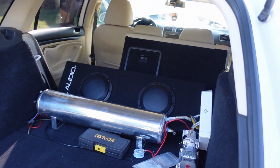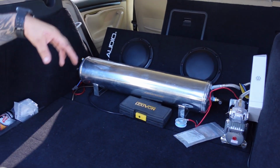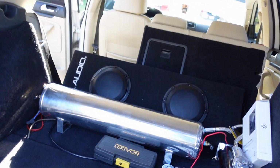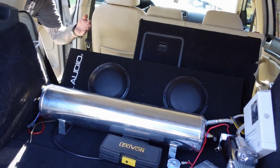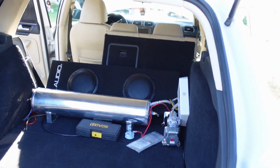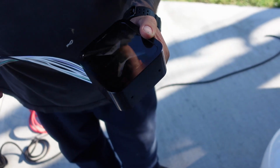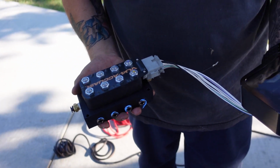Yeah, so I have the subs out there. The tank will be mounted here. The manifold and the ECU, which is on the other side right now, I just have it kind of sitting there. Oh, okay. So the tank's not mounted. It's just chilling there. Yeah, it'll actually be mounted forward. But here's the valve block and then the ECU. And the ECU's got, I think it's RGB, so you can change the colors and stuff like that.